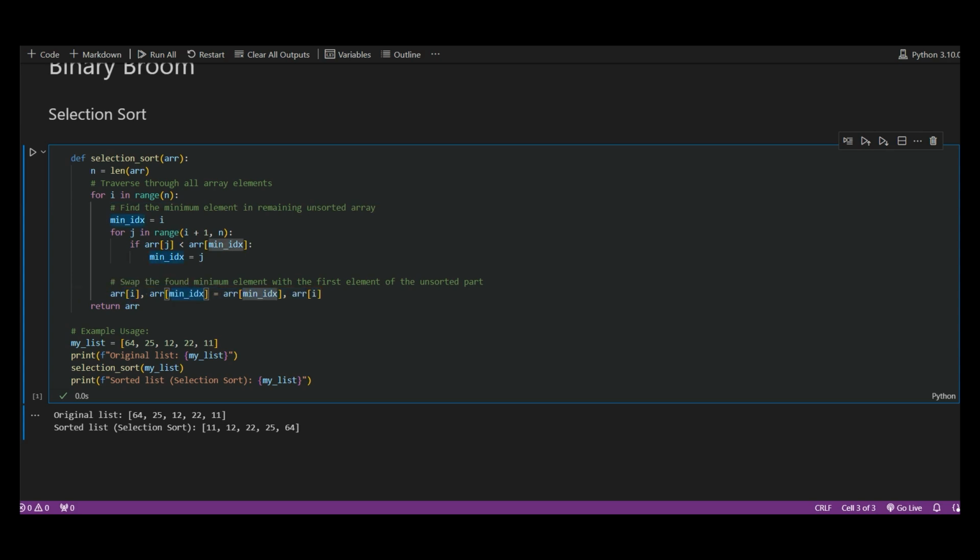One is our minimum and the other one is our border element, the element that is in the beginning of the unsorted section and is going to be added to our sorted section. So when we swap these two, we are actually adding another element to our sorted section, so i needs to be incremented, and we have a new element in our sorted part. And at the end of this operation, the list will be sorted completely.